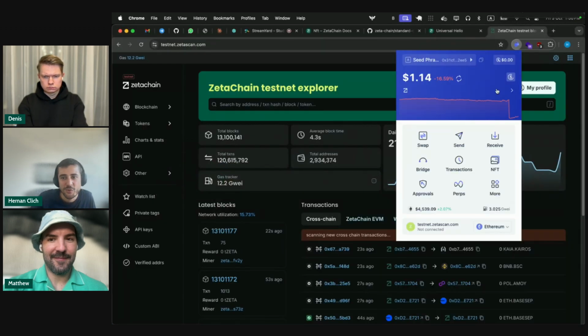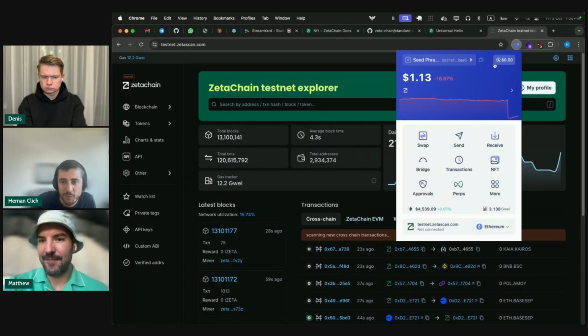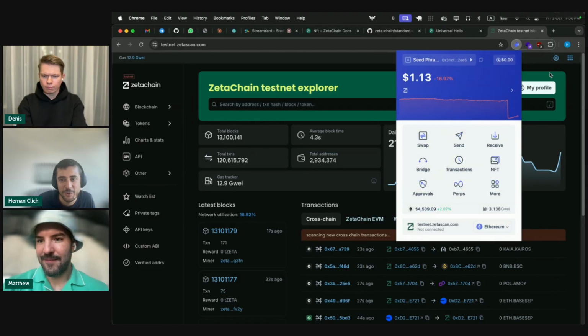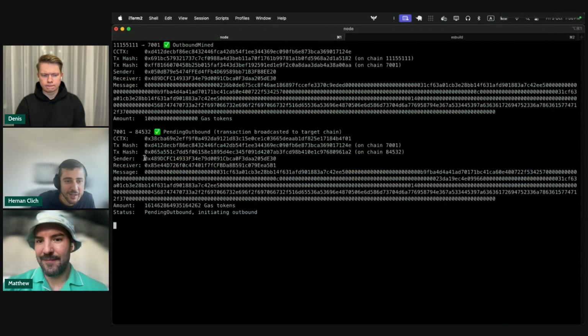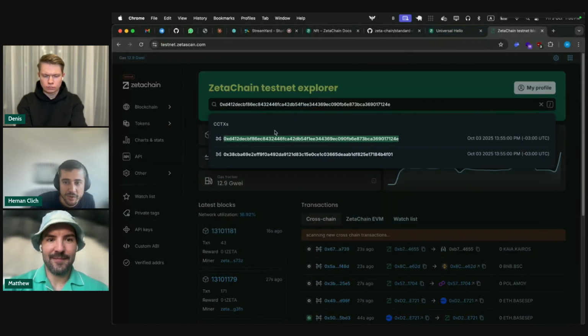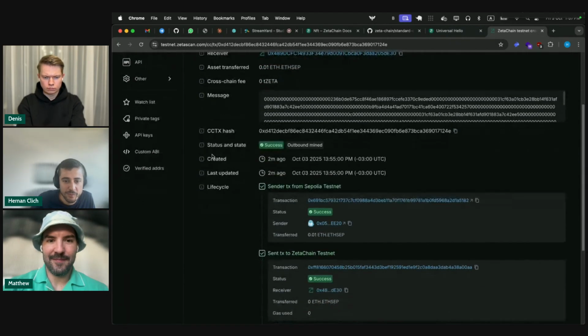I really wish the wallet displayed the actual NFT, because I would be able to basically switch to Sepolia and see it directly in the wallet. Okay, this seems to have worked, so this should be found. There you go. Outbound mined.